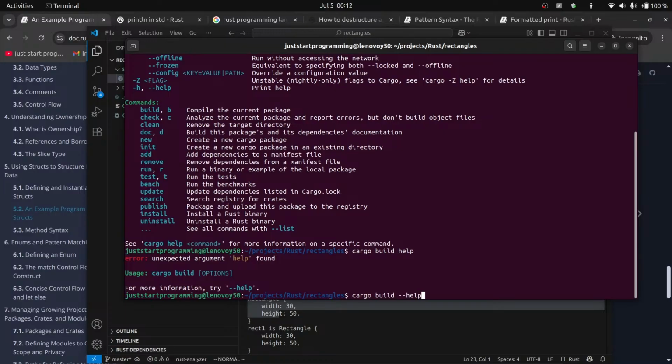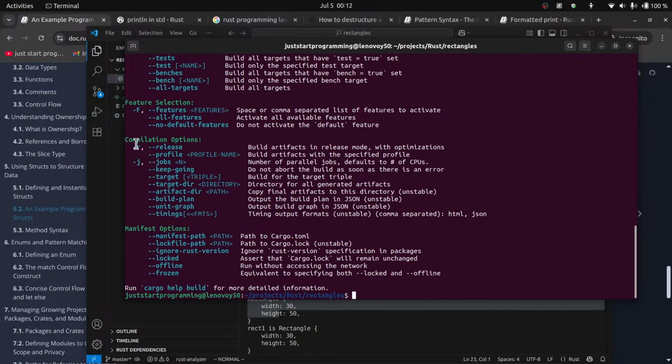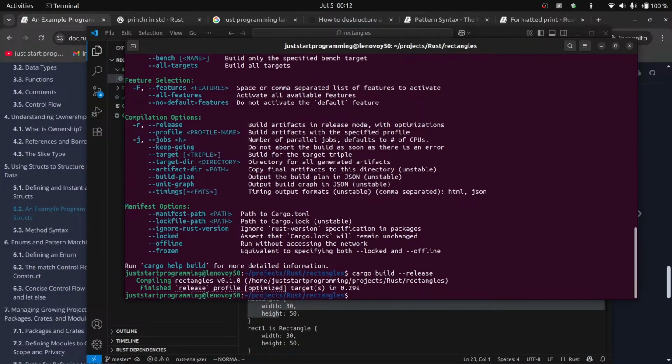Dash help. Release. Okay, let's see. Cargo build dash release. Okay, so it's release. Cargo run.